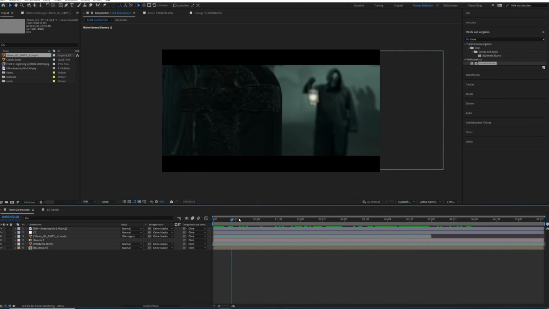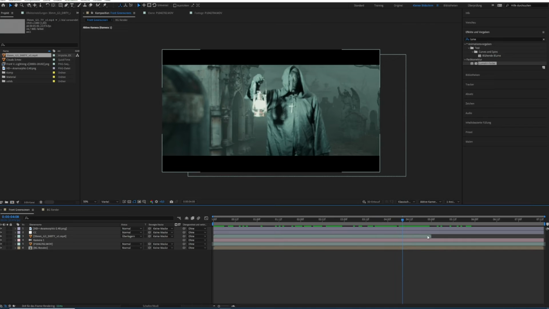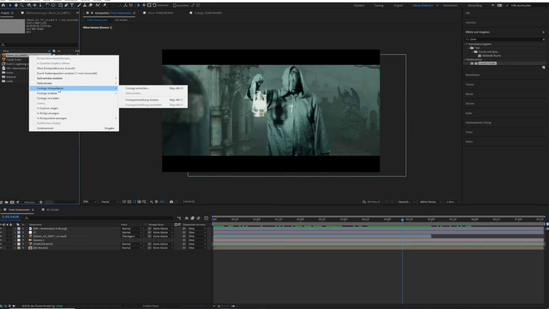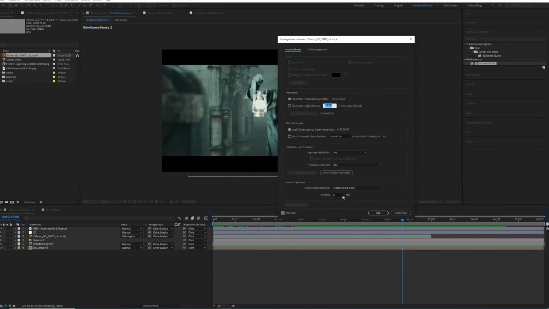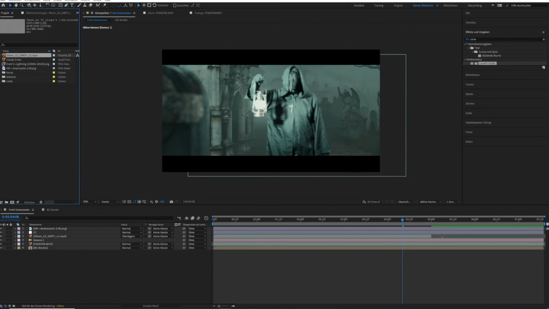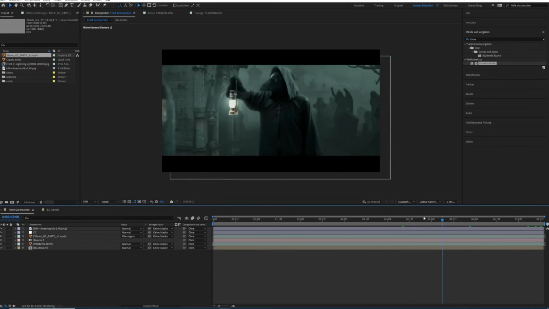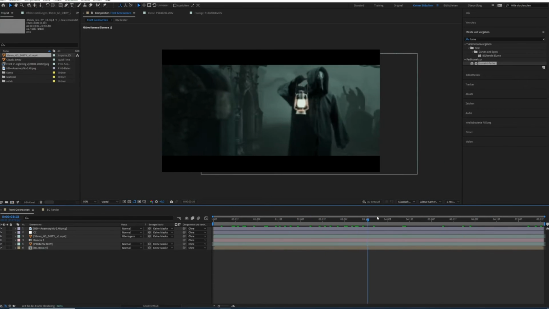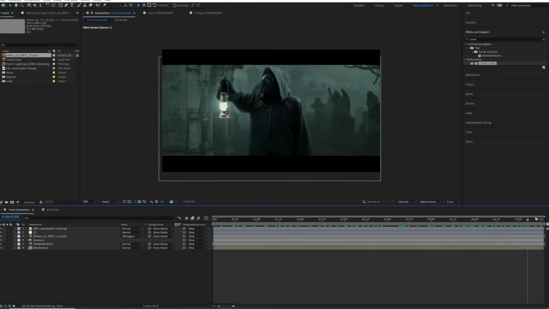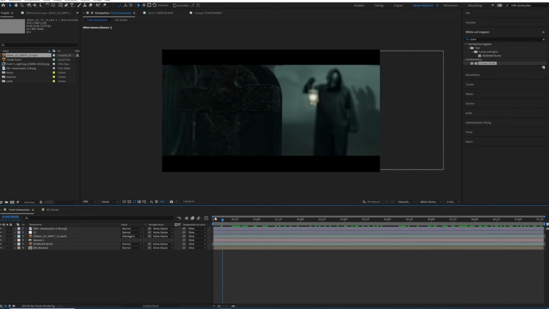Okay, and of course you can see that the layer is a little bit too short, but there's a quick and dirty trick. So you can right click on the grain footage and then interpolate the footage. And we can go for the loop section, and I think 2 is fine. And this way our footage gets longer or gets repeated inside of the composition. You can see that our footage becomes longer, so we can now expand this to the end of our clip. And this way it will work. Okay, so as you can see, our footage already looks pretty good.